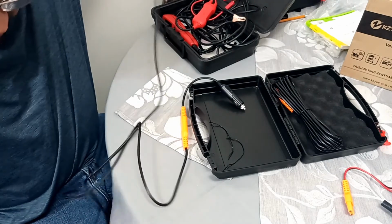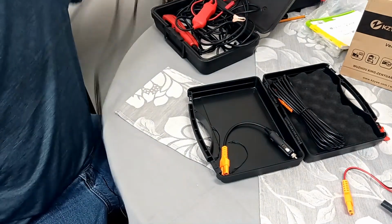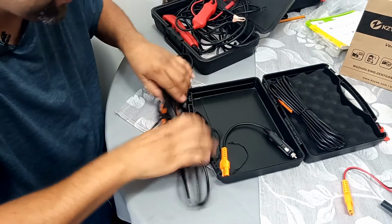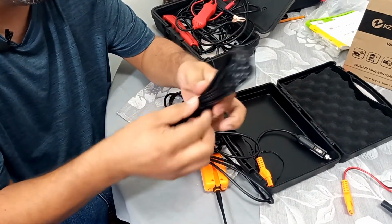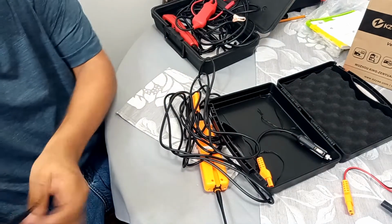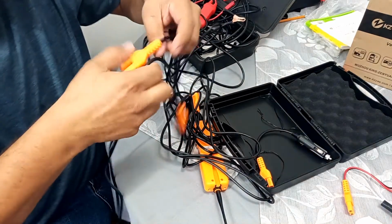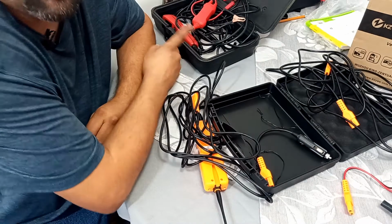So this, let me measure the length on this. This is 6'12", 18. All right. So this here is 20 feet, just like on the Power Probe. But guess what? It comes with an additional extension, and this looks to be about 20 feet. I'm guessing you want me to check it. Or maybe you don't care. So we will measure this against my standard. So that's 6, 12, 18, 20 feet. So we've got 40 feet of cable versus 20 feet of cable on the Power Probe.